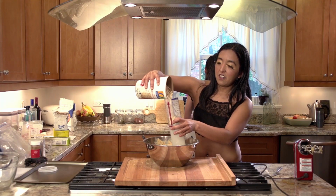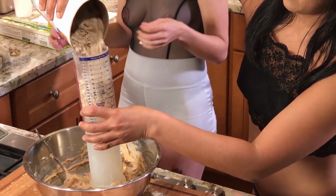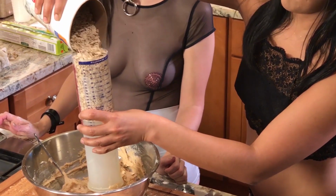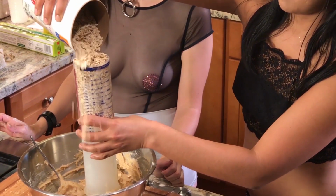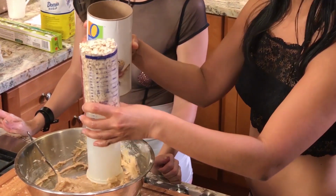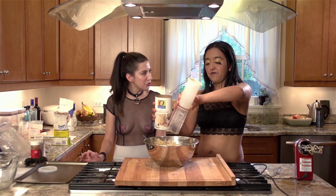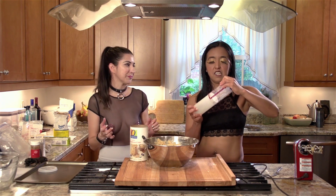Get in there, oats. I did have a package of oats hidden in my cupboard, and I purposely did not bring it because it wasn't enough oats. Okay. I got new oats for this. Woo! New oats. 2 oats, and then 1 oats.